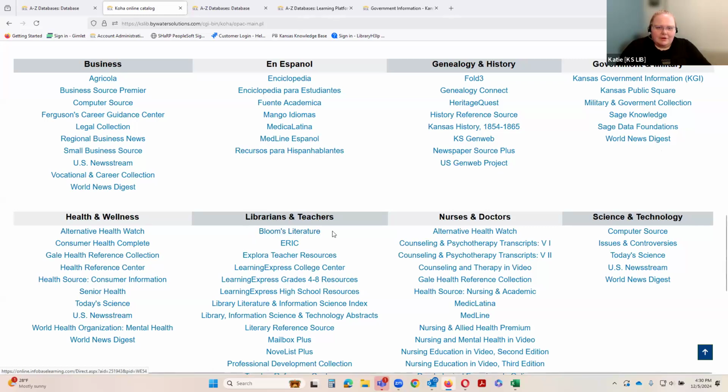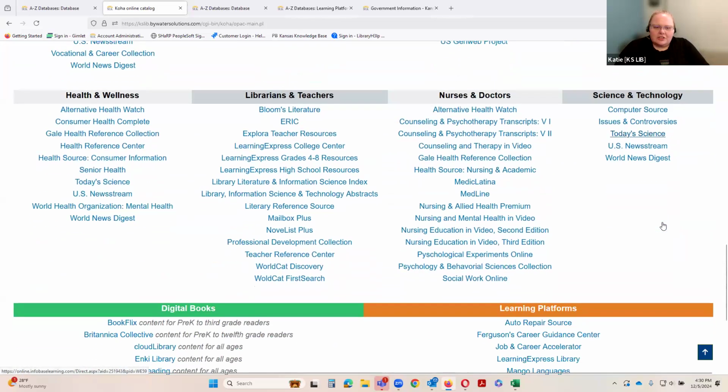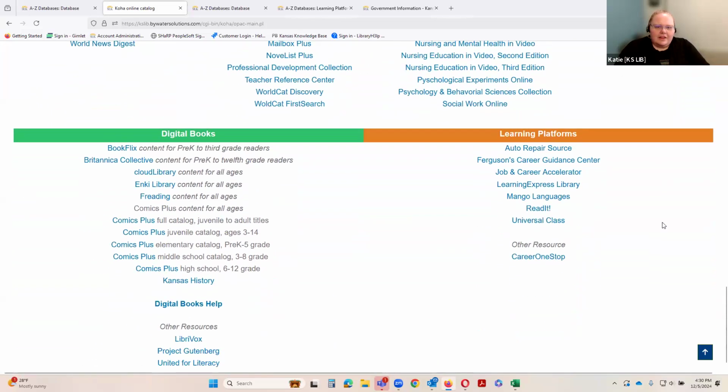We have our librarians and teachers, and then the nurses and doctors are going to be the more technical medical options, the science and technology. And then in here, you also do have the digital books and then also our learning platforms.